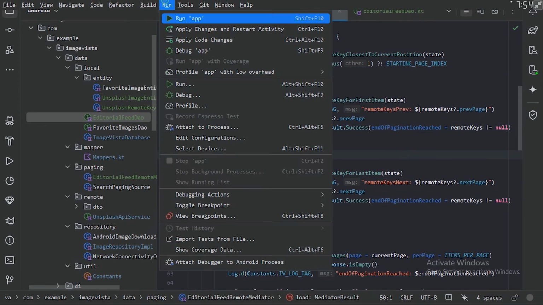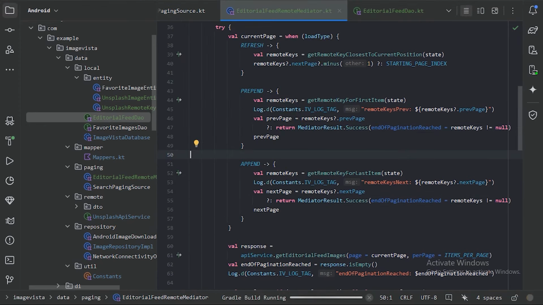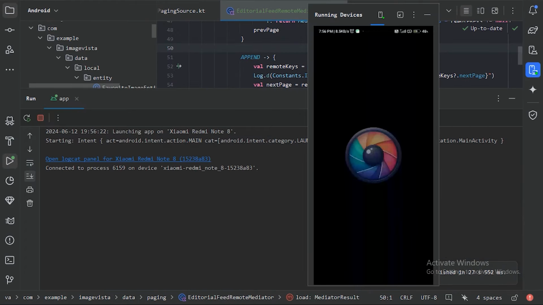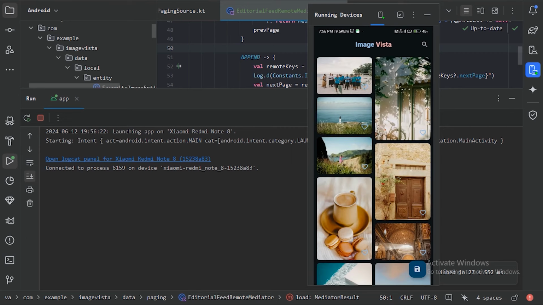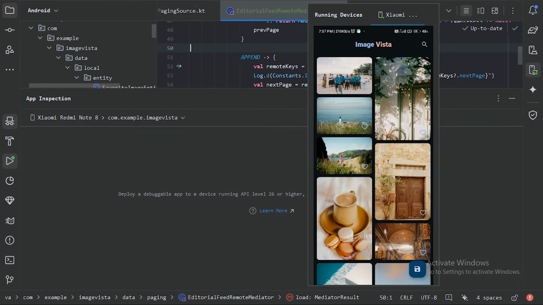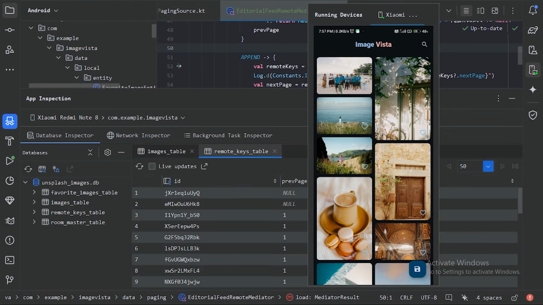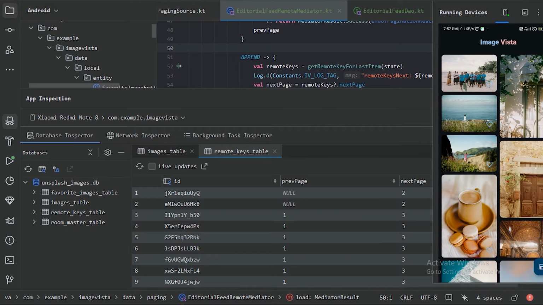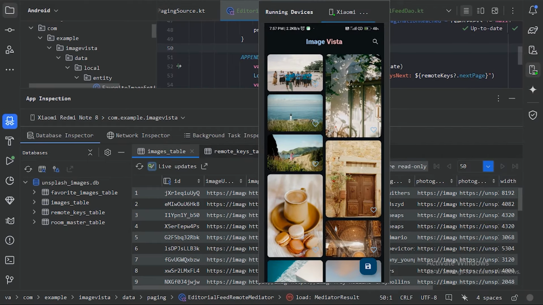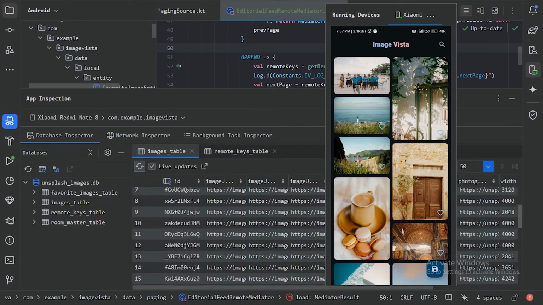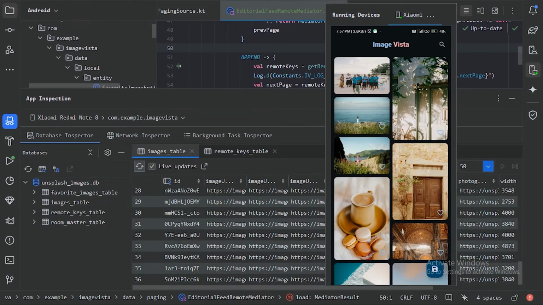Now let me run this app again. So right now we have these 36 images in our local database.